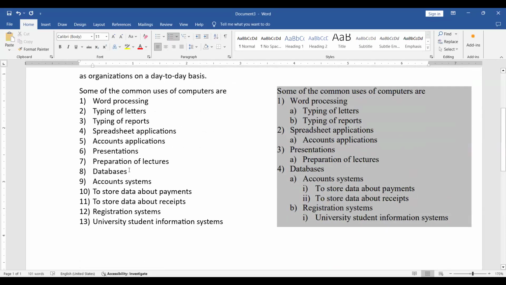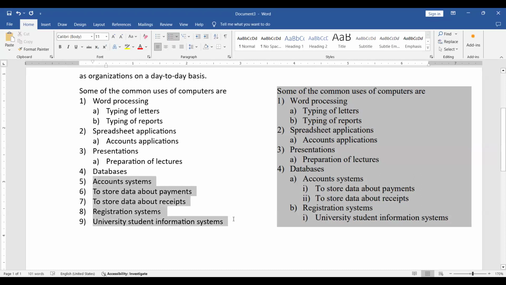The other way is you can use these tools. Here you can see there are two options: increase indent and decrease indent. Now this is very easy. I'll select these two. You can do it one by one. Place your cursor in here and then increase the indent. Place your cursor in here and increase the indent. Place your cursor in here, increase the indent. Place your cursor in here, increase the indent.